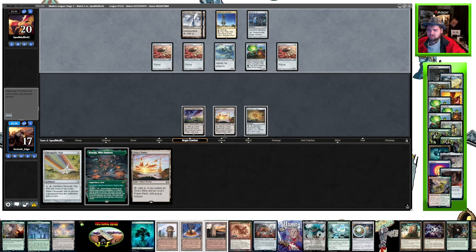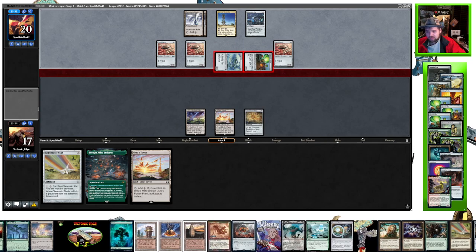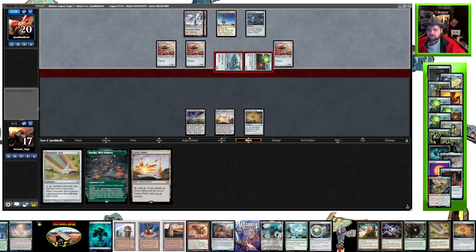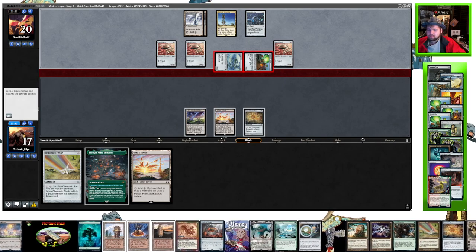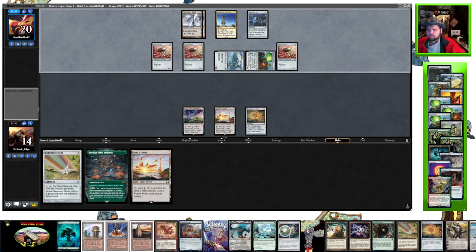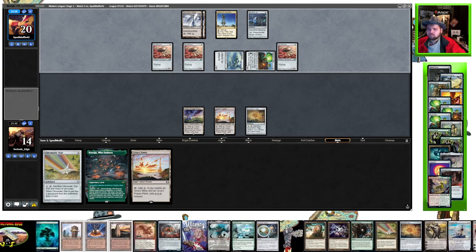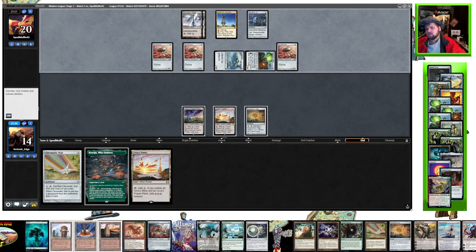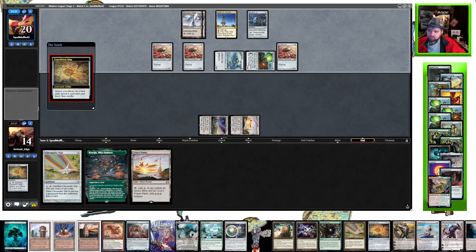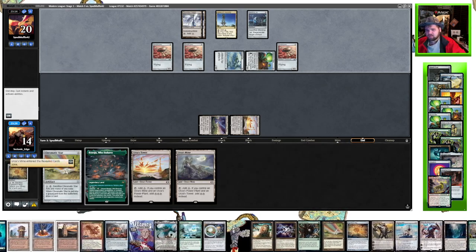We're actually not in the worst spot. They don't have a lot of power out on the board. Got a massive board state, but they're not finding what they need to really do anything here. We do get to hold up Boseiju next turn, if we don't find anything else.